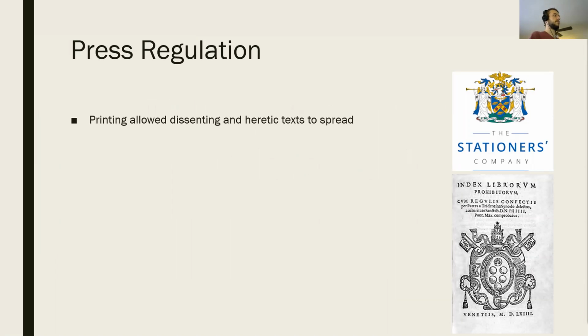As we've been talking about with the printing press and the Enlightenment, in politics, as well as religious reform, we've seen that the printing press made it much easier to spread information dissenting from previously predominant ideas. Because of this, a lot of dissenting and heretic texts were spread, which critiqued the church and governments as well. So governments and the church were quick to respond and resist.